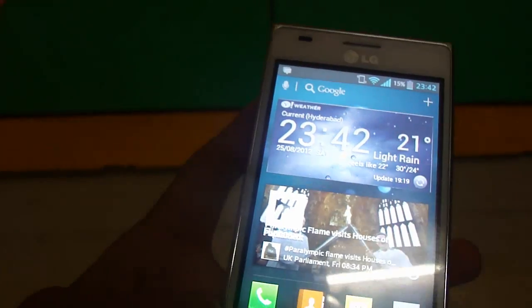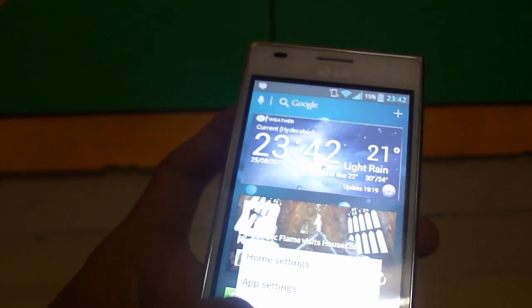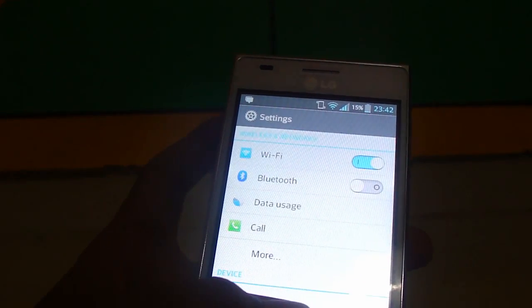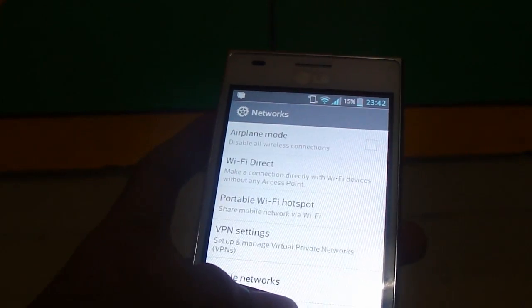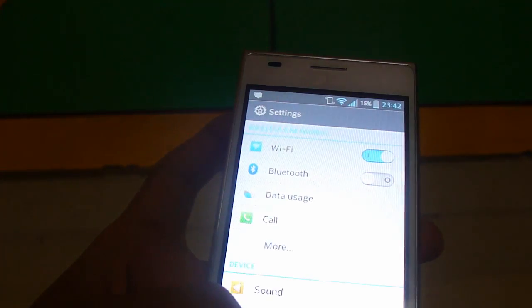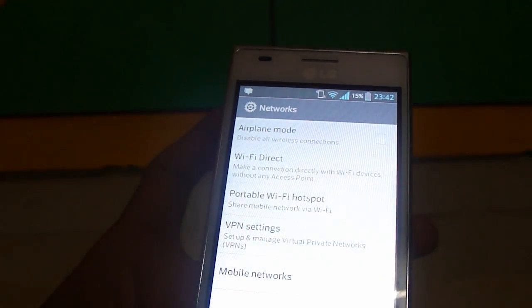The L5 packs a 1500 mAh battery, which easily manages to last a couple of days on light usage and more than a day on average usage. Call clarity is also good and the speaker is pretty loud. I didn't have trouble talking even in noisy streets of India. Connectivity options supported include Bluetooth 3.0, Wi-Fi and NFC.